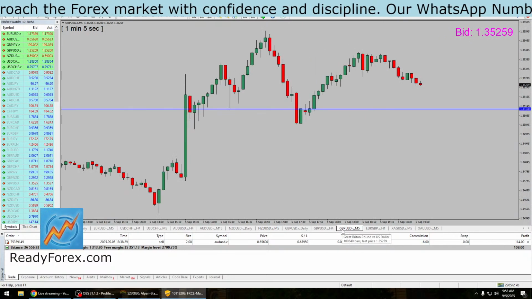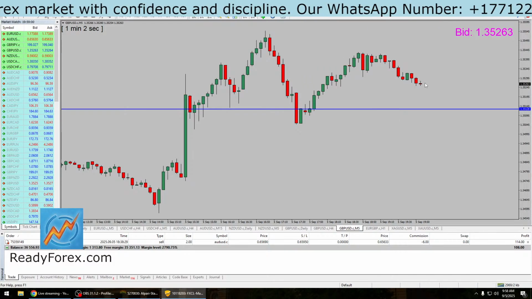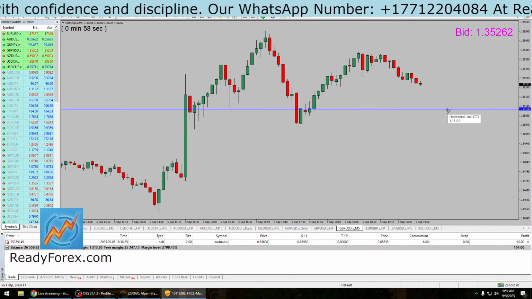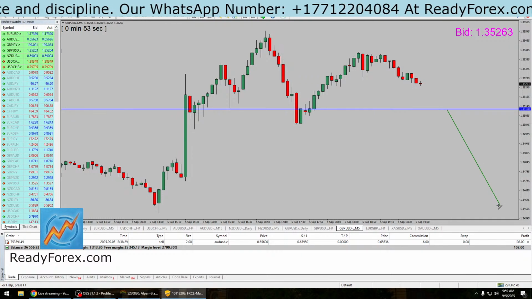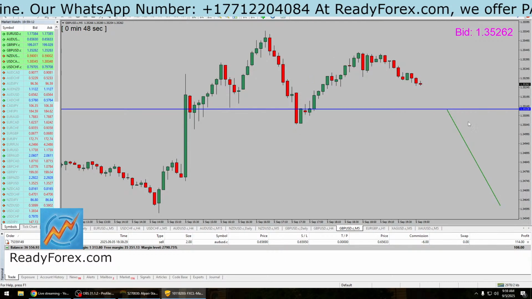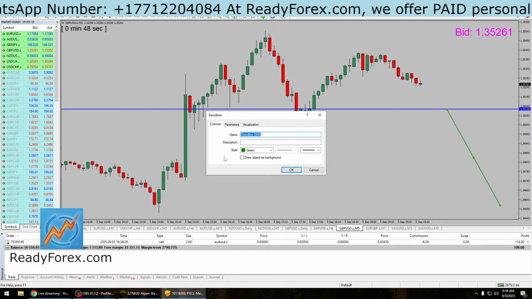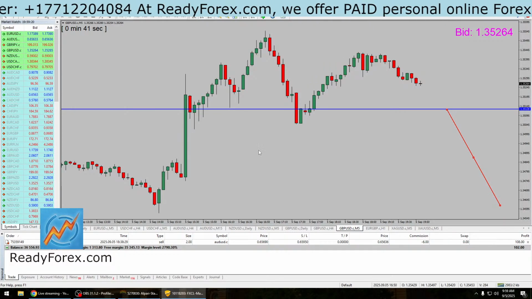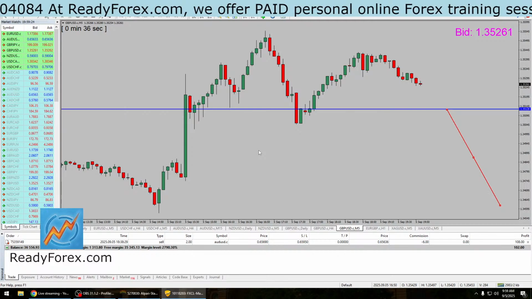And the next one is the pound. Pound dollar is also trying to drop. So if we do get a break below the 1.3512 level, then I think the market is going to drop more over here. So this is the area inside the pound versus United States dollar currency pair.